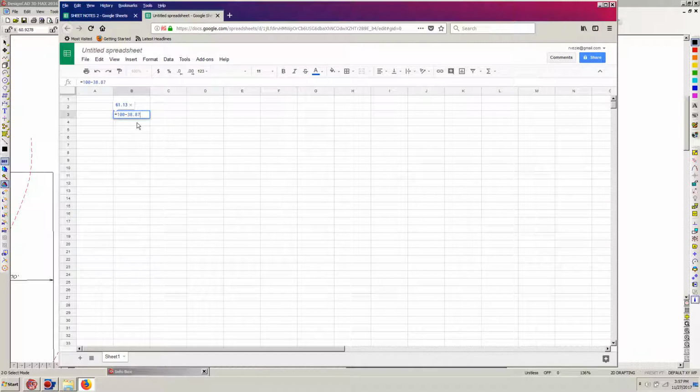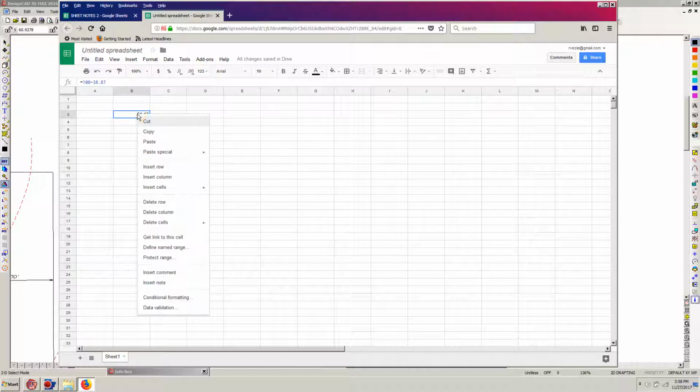Control-V will paste it in, and then I'll hit Enter. That didn't work. Oh, there it is. Okay, so the remaining is 61.13%.